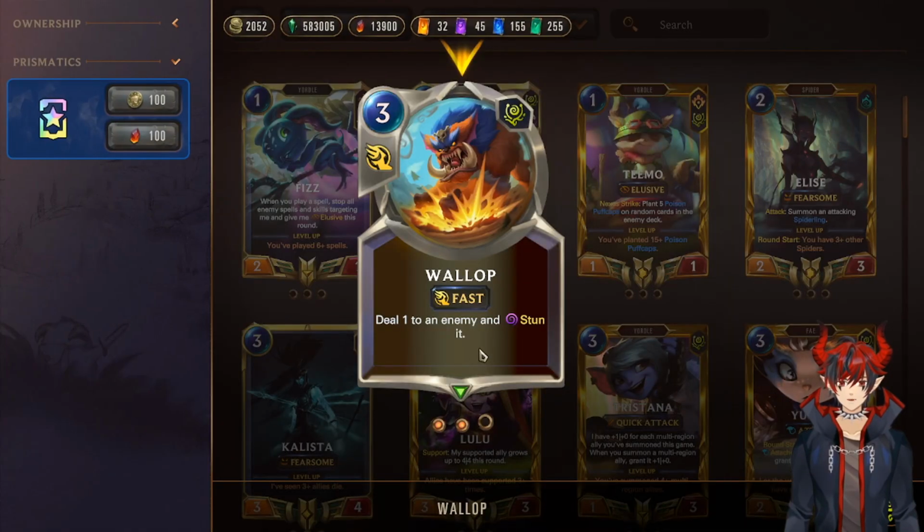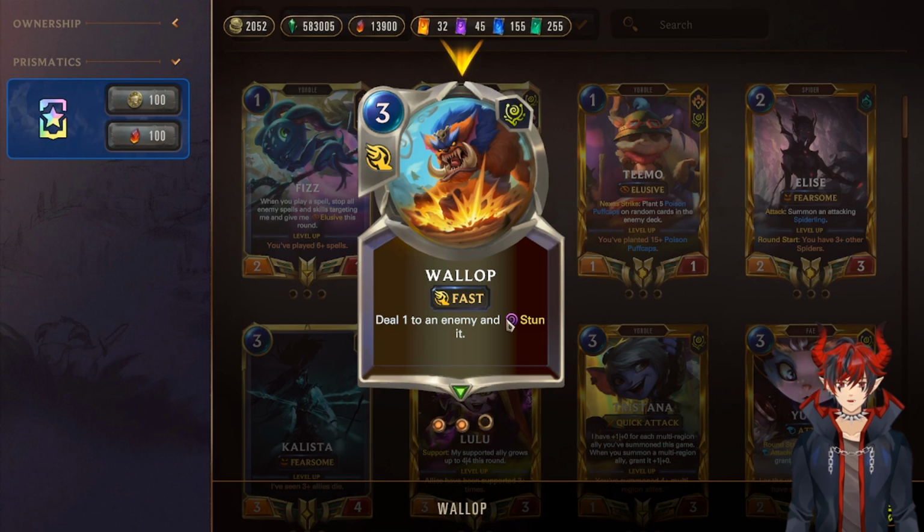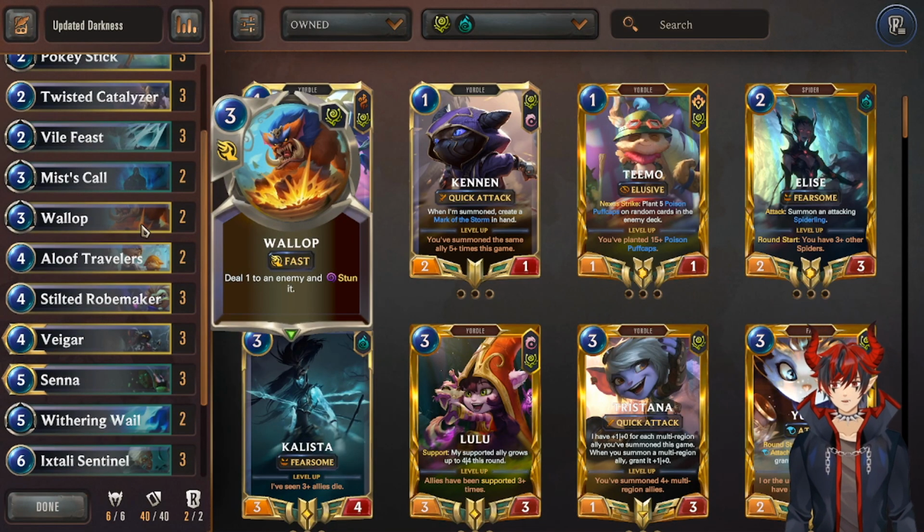Next we have Wallop. This is a stun. This helps protect Veigar and Senna from being grabbed and attacked by things, you know, that have Challenger or if they're vulnerable, that kind of stuff. Also it deals 1, so pretty good against aggro as well. Keep them down while also protecting your champions.